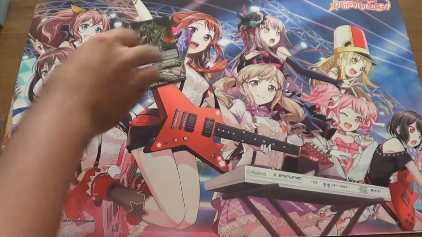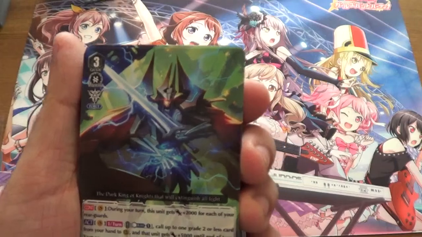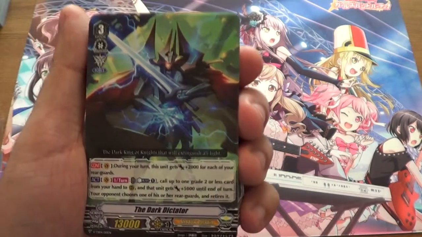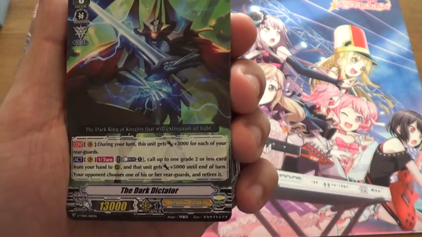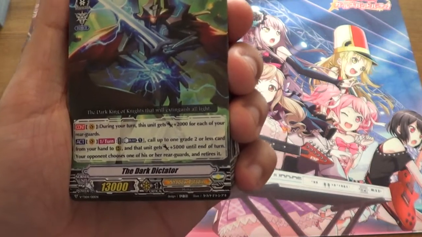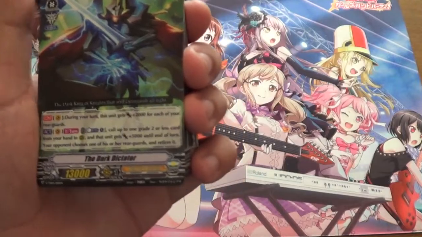Dark Dictator is your main grade 3, so his skill is during your turn this gets 2k for each of your rear guards, so the old Alfred skill is on this now, and act once per turn, counterblast 1, choose up to 1 grade 2 or less from your hand and call it to give it 5k, and then your opponent chooses one of his or her rear guards and retires it. From what I've heard, people prefer this over Phantom Blaster.